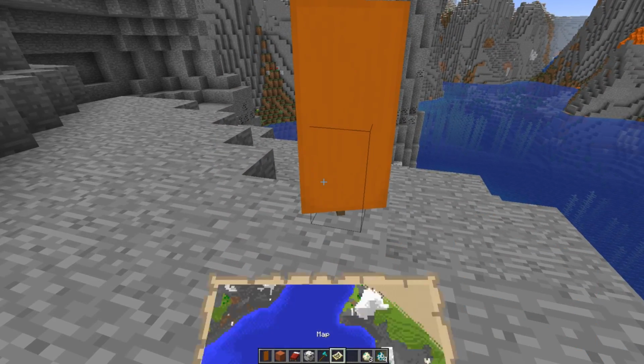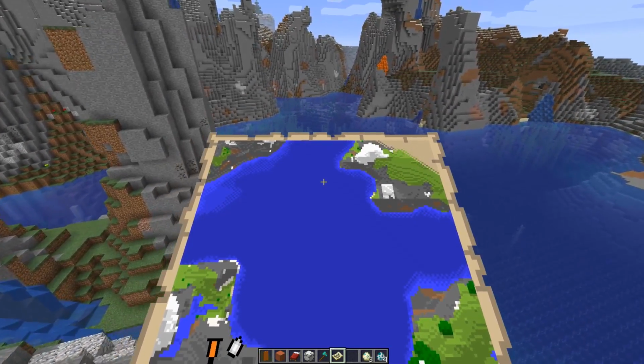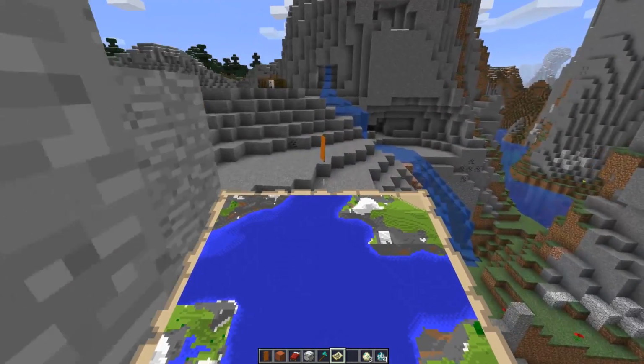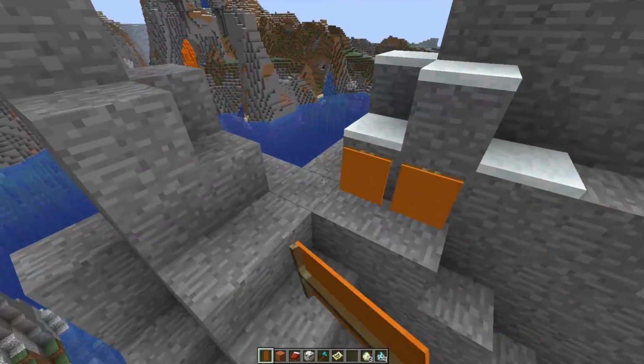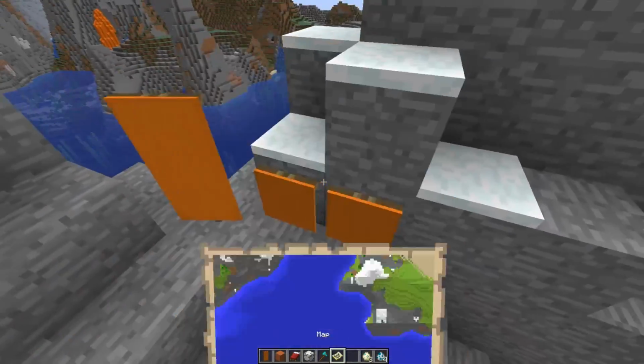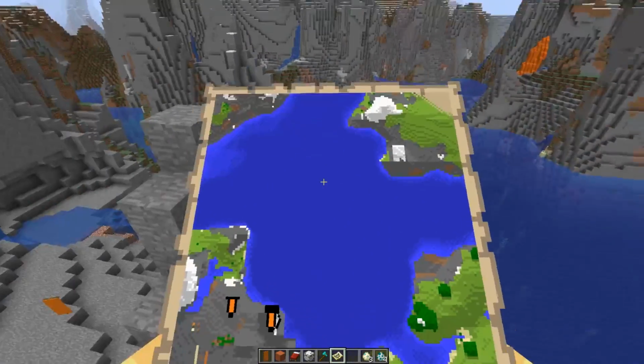But basically, you can mark locations on maps that aren't just where your arrow is, because again, I can always see where I am on this map quite easily, but the banner is a permanent marker. You can have as many of these down as you want. I'm going to place like 3 next to each other to prove a point, or kind of badly next to each other. As you can see, you can have as many as you want. They do kind of stack like this, and yeah, basically, if you want to mark locations on maps, you can.